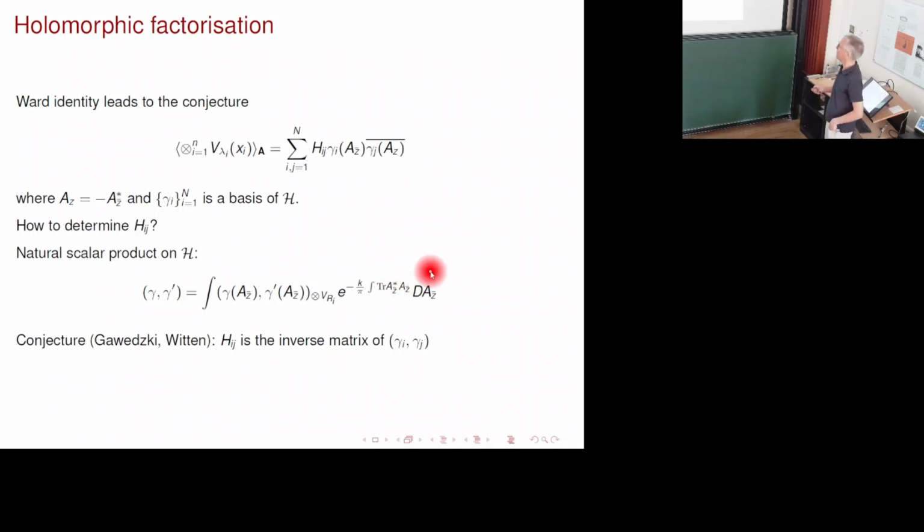So, take the exponential over the formal functional integral. But think about this, this is really Gaussian, so this is like a white noise in the space of connections. And then you have these functions defined on the space of connections. And you take their scalar product, they are vector valued, so you take the scalar product in these representation spaces, and then integrate over the connections to come to that. So you have the invariant scalar product for the group. It's in the representations? Yeah, this is the usual invariant scalar product for the group.